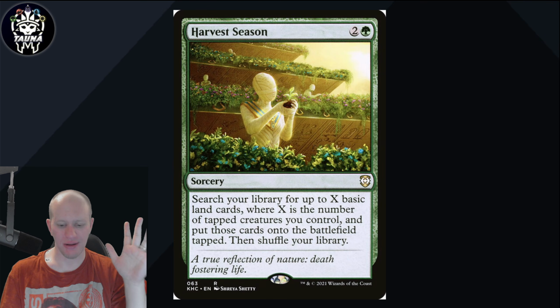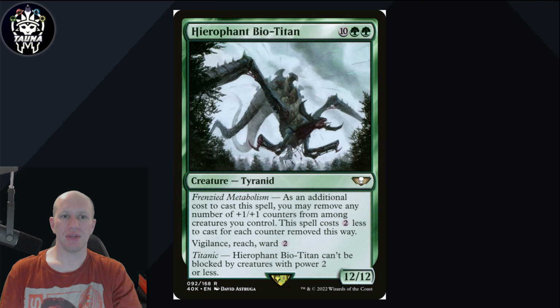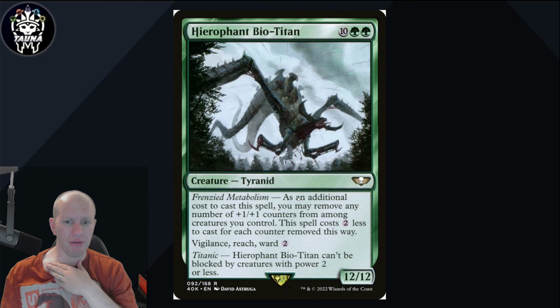You could potentially, let's say you have just 3 creatures on board, right? You're going to get 3 lands from your battle onto your battlefield from your library. Amazing. We've got Hierophant Biotitan. So this is going to cost 12.